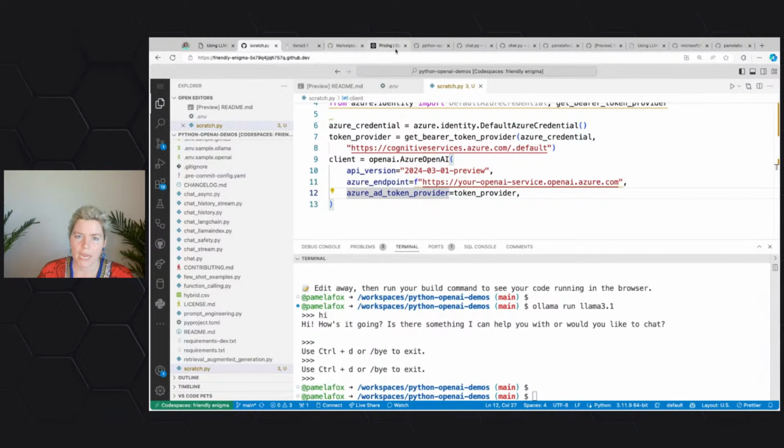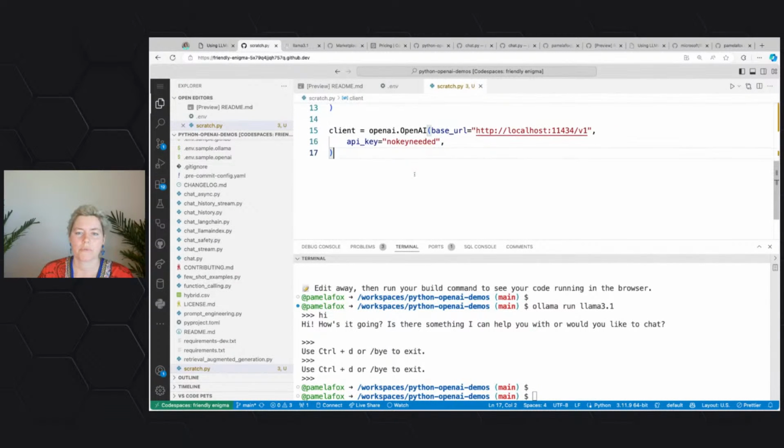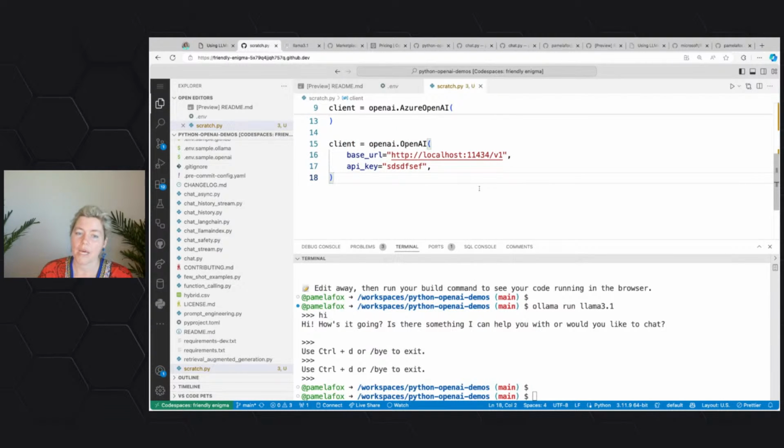So that's Azure OpenAI. Then there's when we're using Ollama. When we use Ollama, we're going to have to set the base URL. So we're going to tell it, okay, instead of going to openai.com, go to the localhost URL, because that's where my Ollama OpenAI-compatible server is running. And that's where you're going to send all the requests. And then for the API key, we just have to pass in some sort of nonsense just so it thinks there's a key, but it doesn't actually need a key. This server just doesn't care what you pass in as the key. So that allows us to use it with Ollama or anything like that.